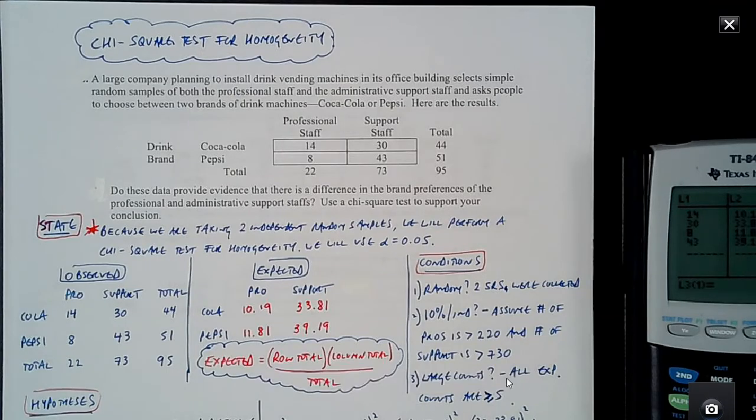Hello, everybody. So in this example, I'm going to show you how to construct a chi-square test for homogeneity. I figured it would be best to show you an example and then discuss the different steps throughout, rather than giving you a PowerPoint display and going through each step like that. Now there is the PowerPoint display in the Google Classroom should you wish to refer to that too. So this is a chi-square test for homogeneity. I'm going to tell you how to recognize when to use homogeneity and when to recognize independence.